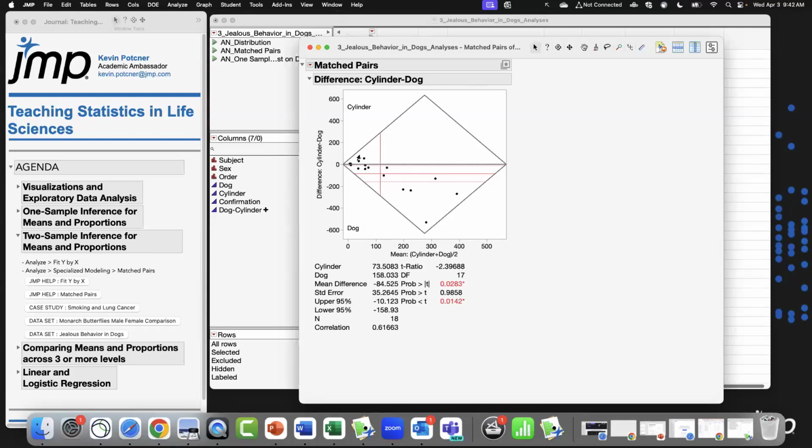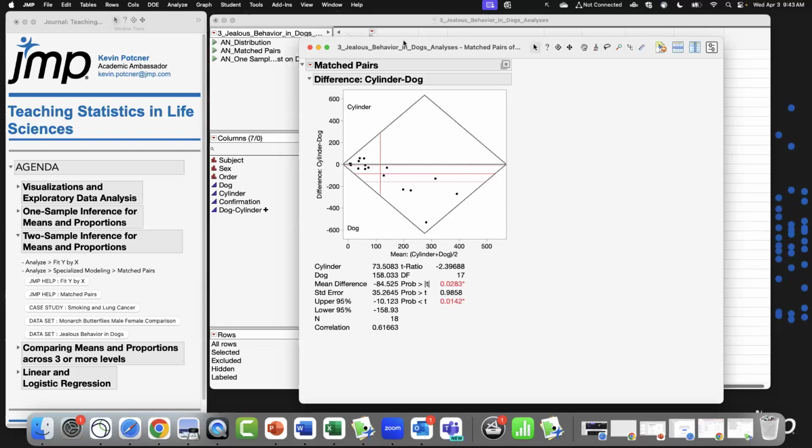Okay, so I can look at each dog here. The red line and the dotted lines, that's the mean difference and the confidence interval for that mean difference. So it's basically these numbers down here. And then on the x-axis, it's plotting the average of those 2. So it's a nice way to view all the deltas, but also as a function of the size. And that's kind of common, right? Because when the values are larger, then the deltas will become larger with it. So it's a nice way to view that graph.